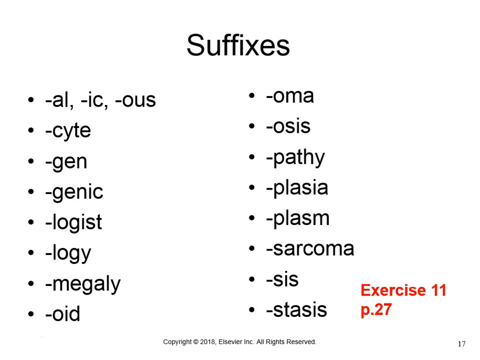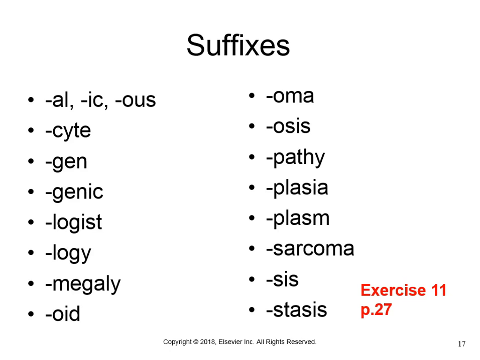Sarcoma is a weird one because it kind of combines some things already, but a sarcoma is a malignant tumor. A malignant tumor, meaning that it's a cancerous form of the tumor. Oma is just a tumor. Sarcoma means a malignant tumor. So an oma can turn into a sarcoma if it gets worse.